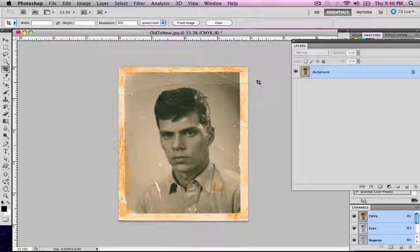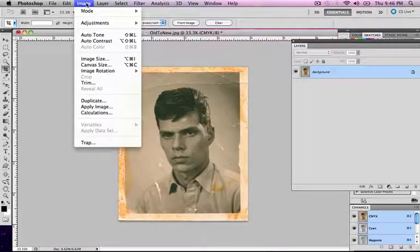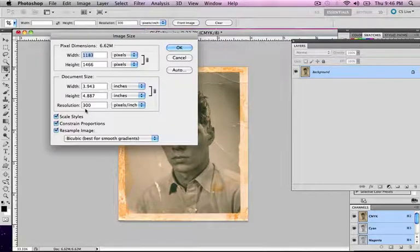This is a good amount of damage for your photograph. I don't want to see any less damage than this, and if you try to get more damage that's fine, but having a lot more damage than this can be really tricky when you're trying to do this assignment. Also, notice the image size — I'm going to go to Image > Image Size and you're going to see that it's well over a thousand pixels and it's actually at 300 DPI. So the resolution is high, the pixels are high — this is a great image to work with.